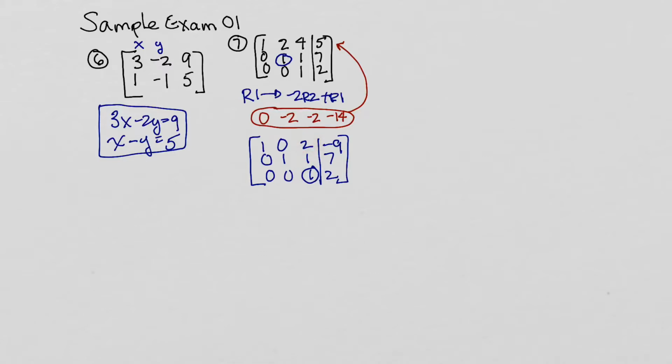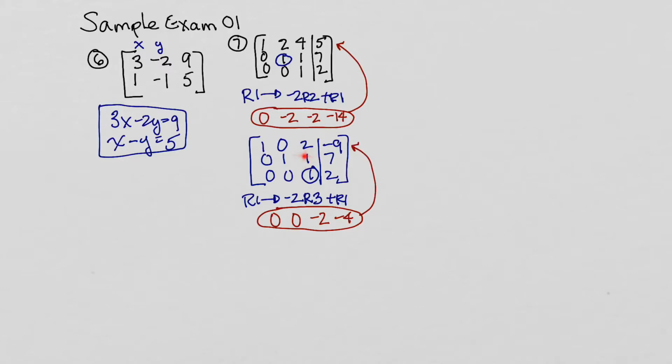So to get the 0 here, we're going to take the opposite of this number, negative 2, multiply through our pivot row. So row 1 is going to become negative 2, the opposite of that number, times row 3, our pivot row this time, plus row 1. And here's what that's going to look like. So multiply everything here by negative 2. Going to get some zeros. We'll get 0, 0, negative 2, negative 4. We'll circle that, and we're going to add that to row 1 eventually.